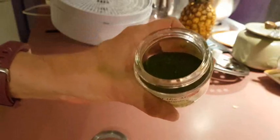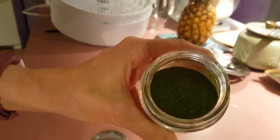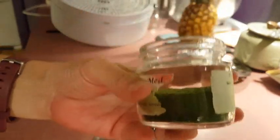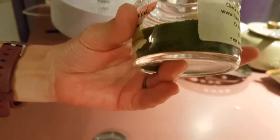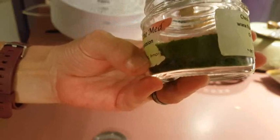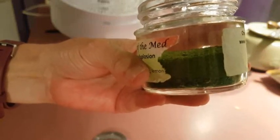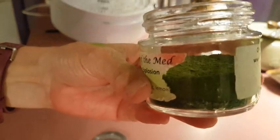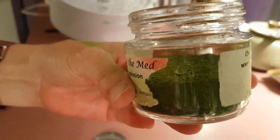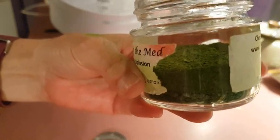So I think I could throw half a teaspoon of that into a smoothie and get a nice little bump from it. So that's what we're going to try doing. And when I harvest some more spinach, that might be what we do with it too, especially if I let it grow too long, because I don't really like the taste. Once it's grown for too long, it gets kind of tough, and I don't like it. I just like it when it's baby spinach. And I don't like to cook spinach. So this will be a much better way for us to use it than any other way.